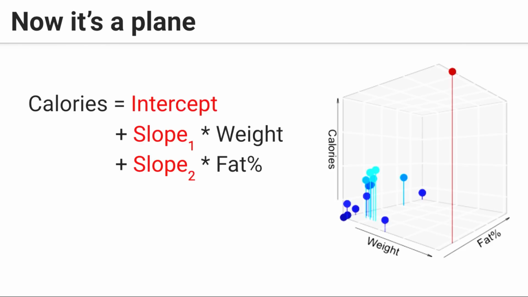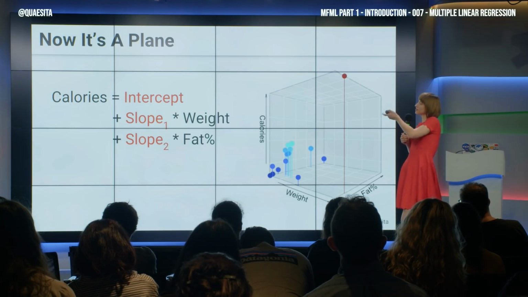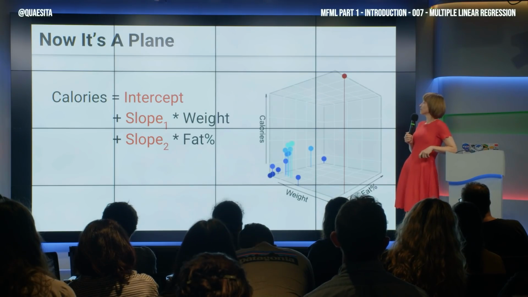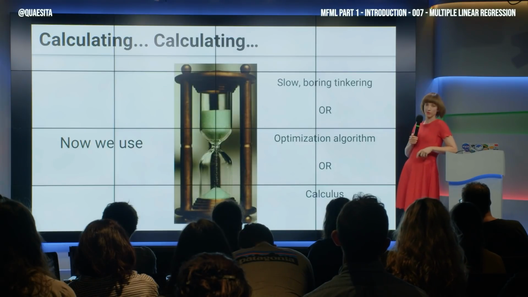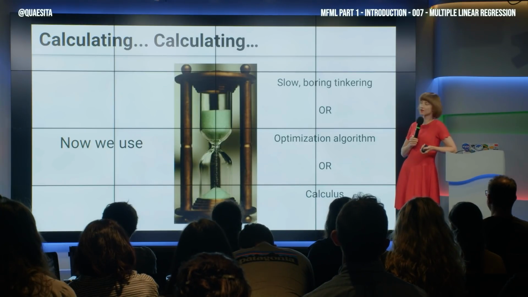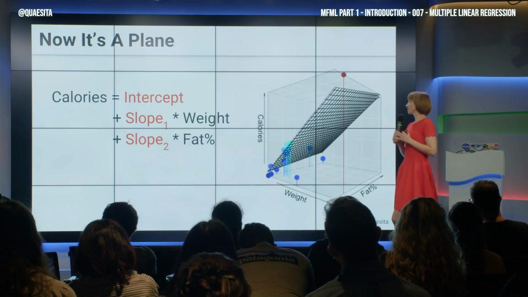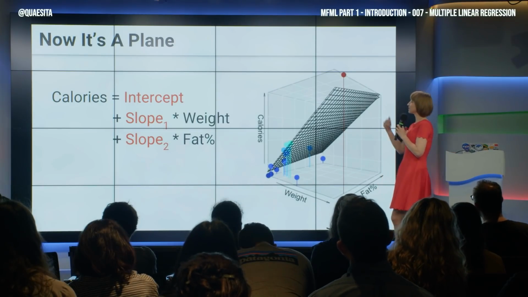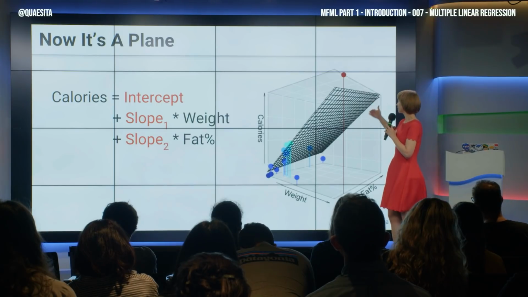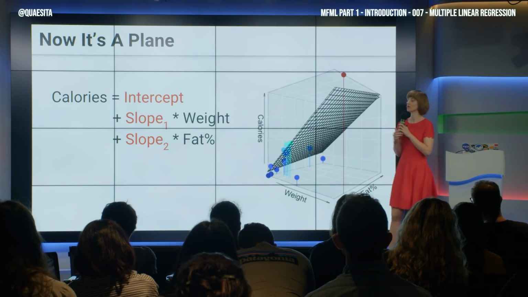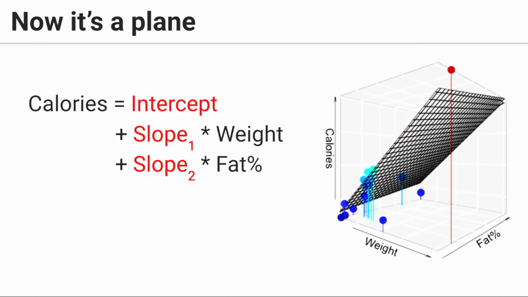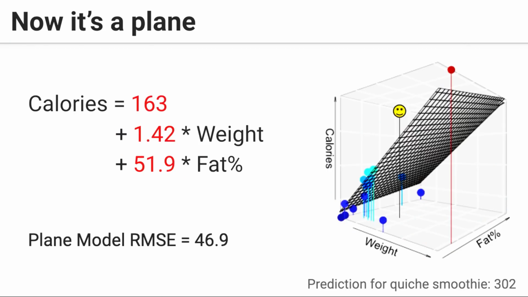And if you're used to looking at these things, you kind of see the punchline that's coming. But even if you don't see it, let's find out what happens if we run the algorithm. So again, our job is to get those 3 numbers to be as good as possible. We have our 3 options. I pick the getting on with it. And so we have this mosquito netting fitted through our data for us. What is it trying to do? Get as close to our points as possible. And those are the numbers that do it. Quiche Lorraine is still taunting us.